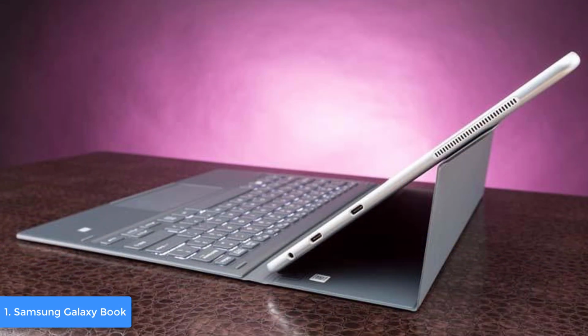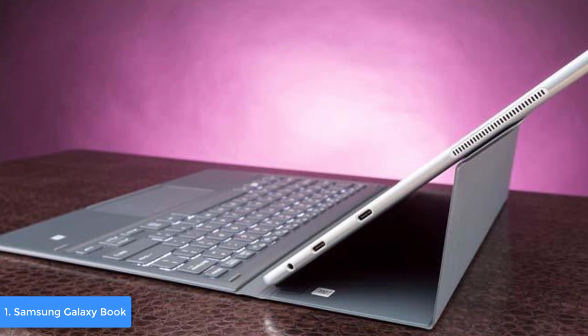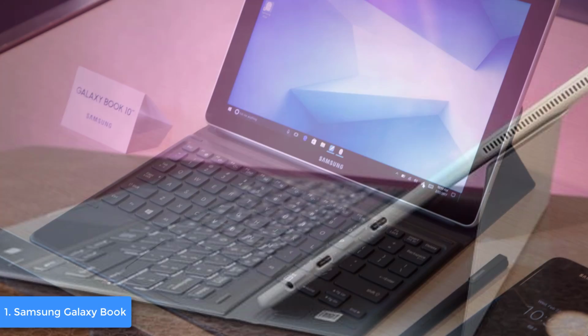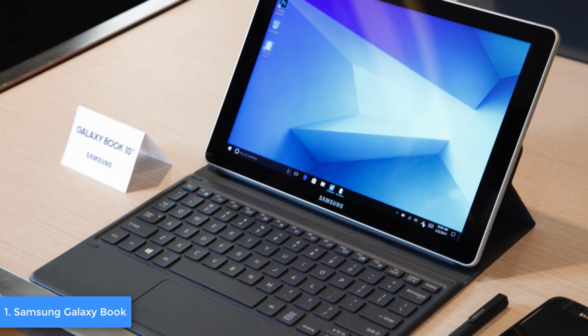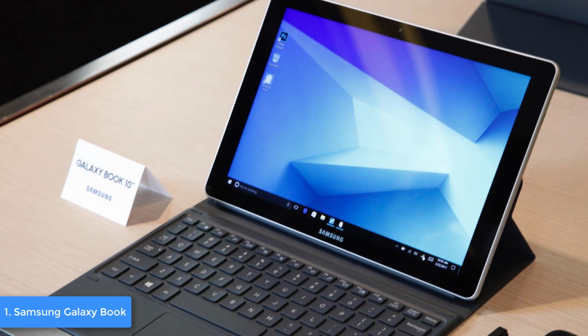This tablet is about getting the full power of a laptop in a thin, lightweight design. It goes with an S Pen and a keyboard, which also has a quick start guide to help you get through. The S Pen comes with a plastic loop that sticks to the keyboard cover for storage. The keyboard also acts as the tablet's cover and stand. But it's not a kickstand, it's more of a DIY origami stand.